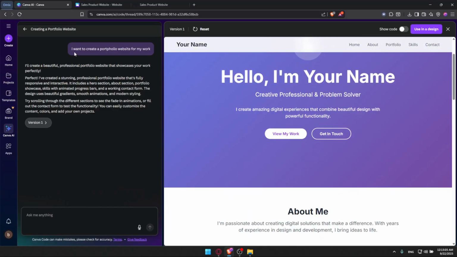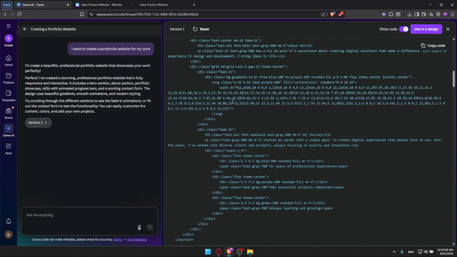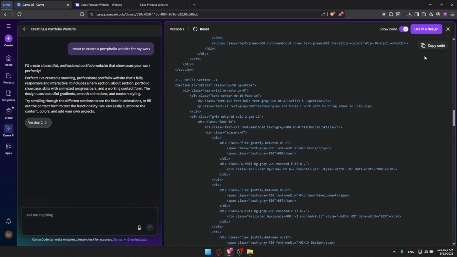Of course, for you, once you type the prompt, you'll have to wait about 5 minutes until it creates everything for you. Probably it will create it using HTML code. So you'll see everything right there, and you'll see an example. If I click on show code, I'll see all the code right here. I can even copy the code, and if I want to publish it somewhere, I'll be able to publish it.